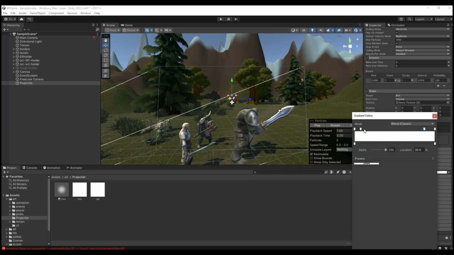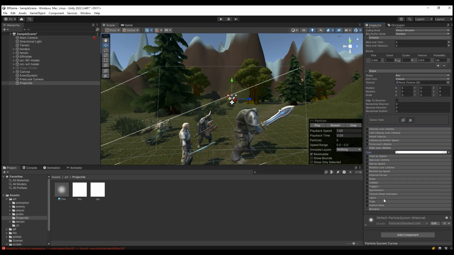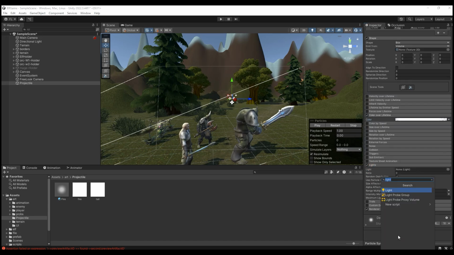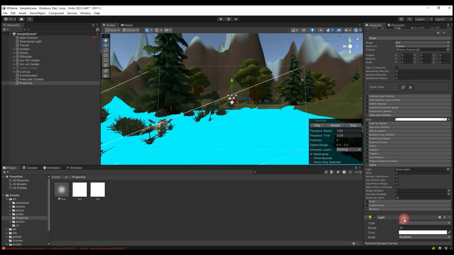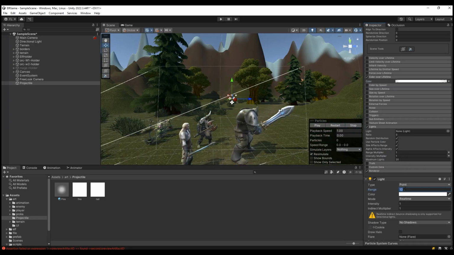Bring these two things, and these are for the alpha. Just make that and this. And we go to lights. Yes, you want a light source, so here we have to add the light. Yes, it's a point light and the range is 4.